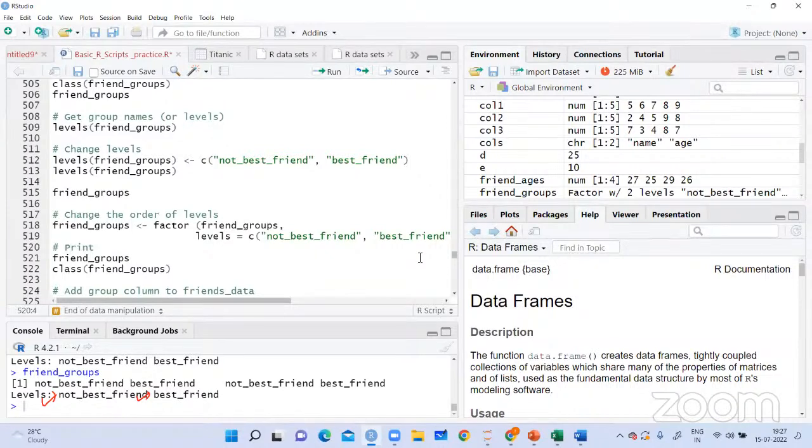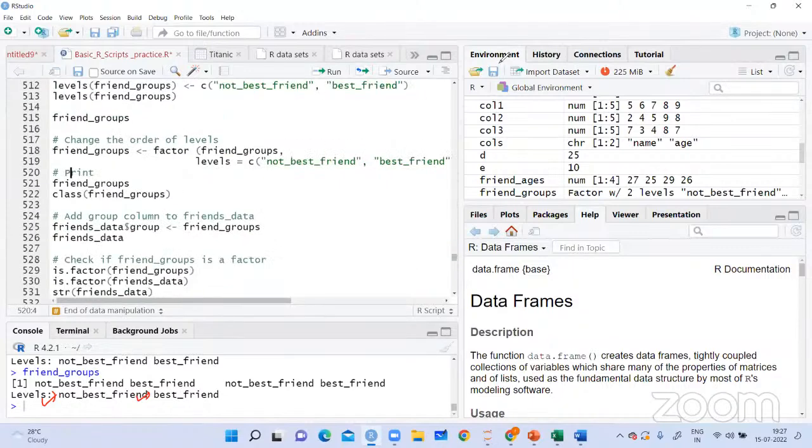Now, if you scroll down, we are adding a new column to our friends_data. So what is that new column we are adding? We are adding something called group. And in this new column, I want to store my results which are present in friend_groups.